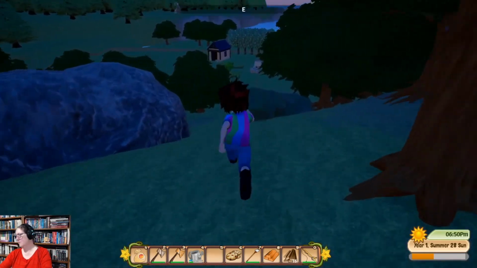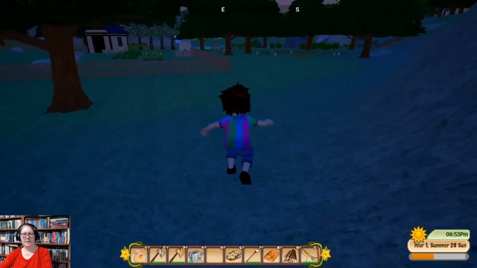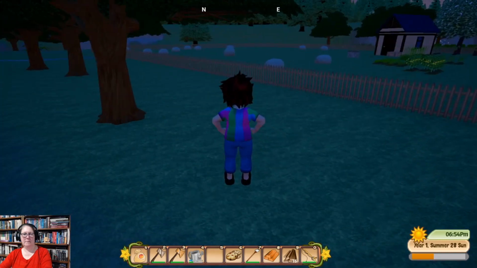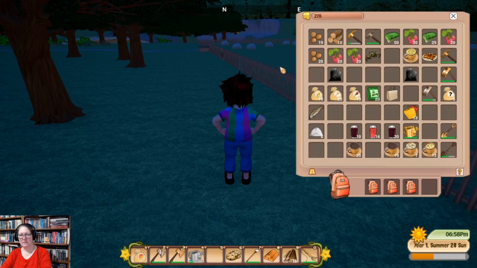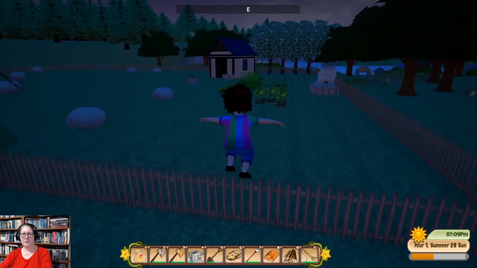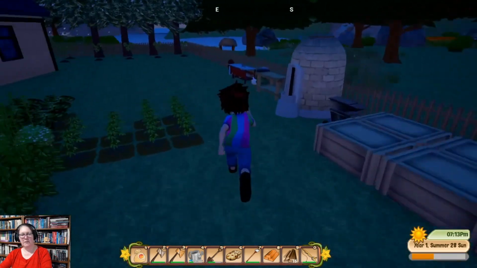Okay, we have a little bit of time in the day. What have I got in my pack? A ton of food and 2 pickaxes and some axes and a peach seed that I really need to plant. So let's go plant the peach seed. It's probably too late this year for peaches, but if I look after it, we can have peaches next year.